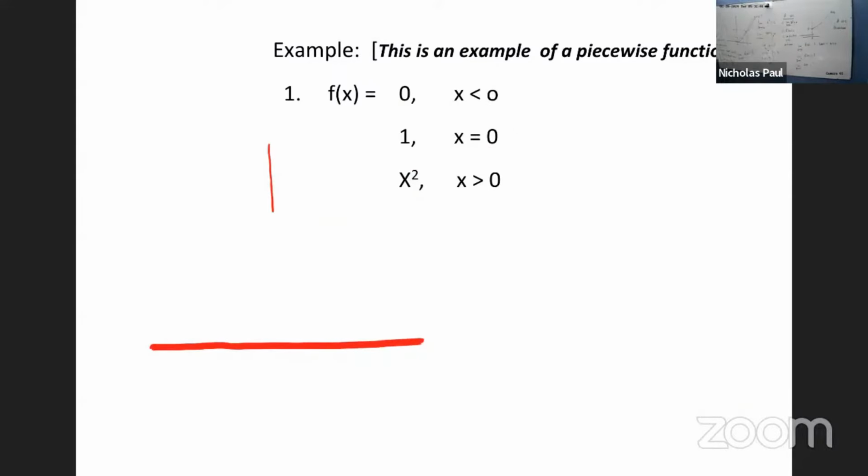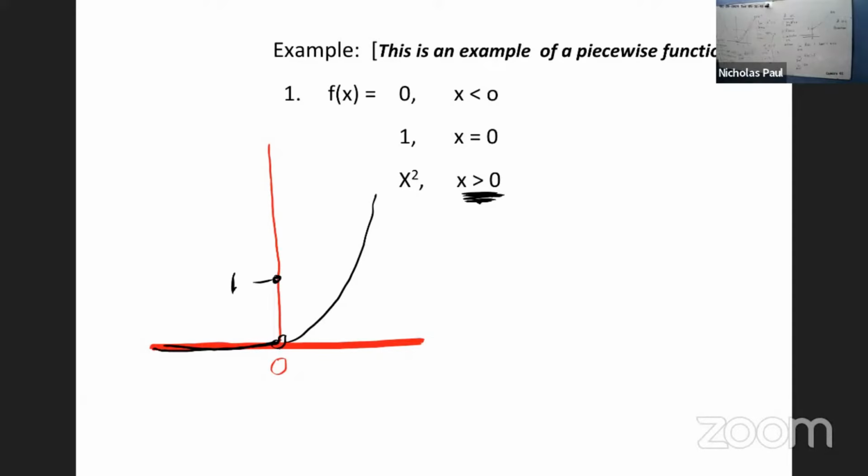So at the top, here is x is 0, right? That's the most important part, right? When it's less than 0, function is 0. When it's equal to 0, function is 1. And when it's more than 0, it's x squared. I'm drawing it hollow here, and then all the way up here. Why did I put hollow there? Because 0 is not included when it's x squared, right?